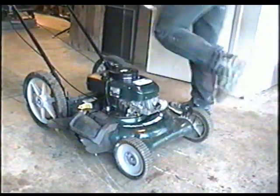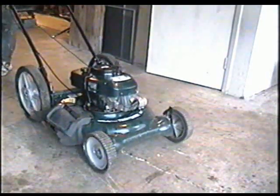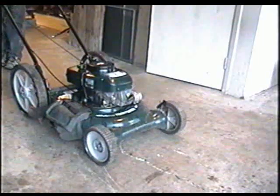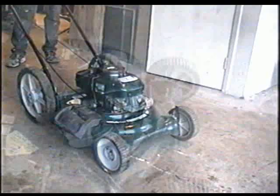So I've got it all ready to go. I'm going to give it a start, see what happens. A couple primes. It runs good. It's got a bit of oil on it from spillage, so I don't want to run it too much late at night. It's ready to go now. Just going to wash it up, and she's done.